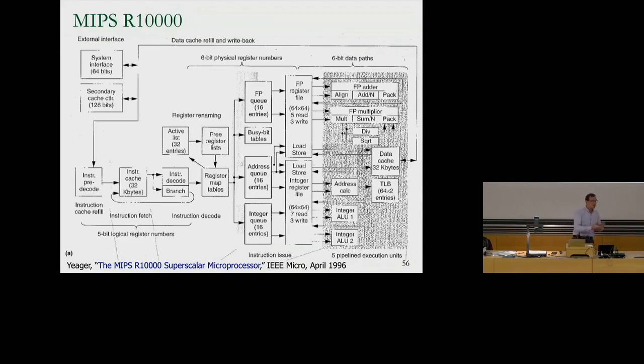And initial MIPS designs were like that. They quickly figured out that it's very low performance. So this is one of the latest MIPS designs. You can see that it's very heavily out-of-order execution. So forget about interlocking. They added a lot of hardware to make it high performance, because it was not easy to have simple hardware and get high performance out of it, because you just cannot deal with these long latencies and variable latencies easily in the compiler.